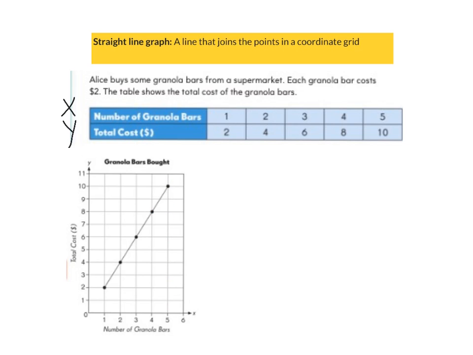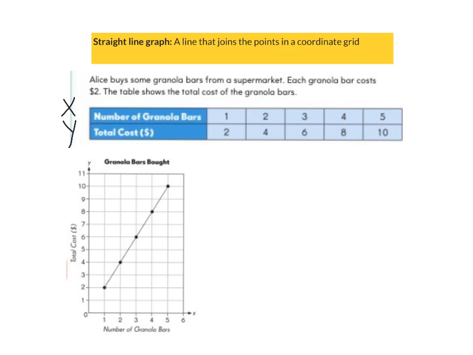By plotting those 5 points, we can go ahead and connect them by making a straight line, and that's how we get the term straight line graph. Once we have our graph, if we know an x-coordinate or we know a y-coordinate, we can figure out what the other coordinate is equal to.